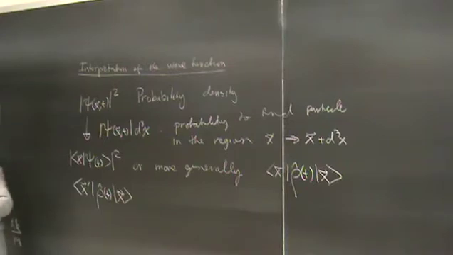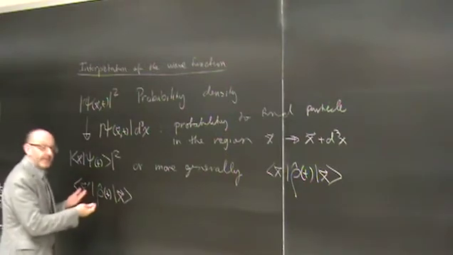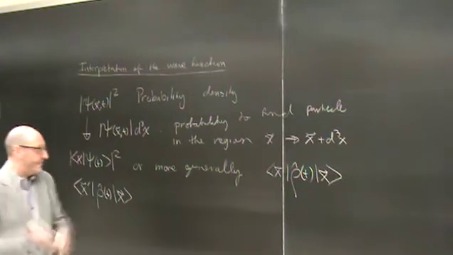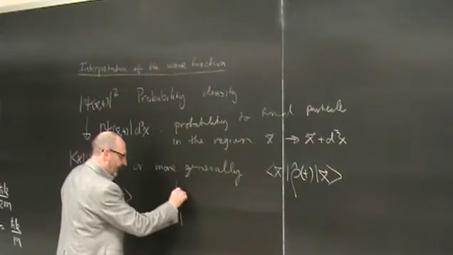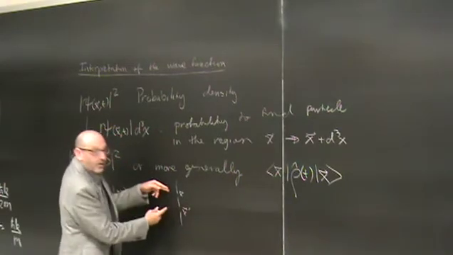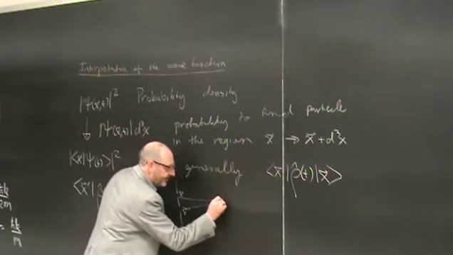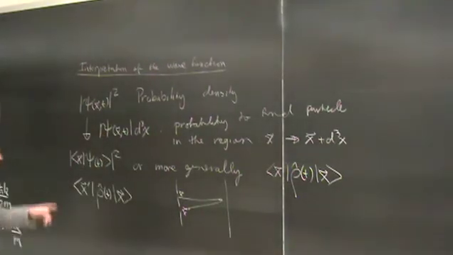Coherences. What do the coherences mean? Interference between the states. It's the possibility of seeing interference between these two positions in space. That is to say, if I sent a wave through two slits, one at x and one at x prime, I would want to know whether there was coherence between those two points and whether I would see interference on a screen. So the off-diagonal elements tell me that.